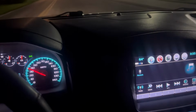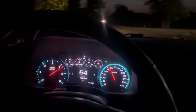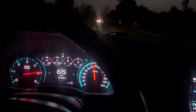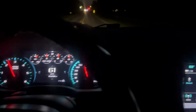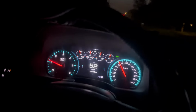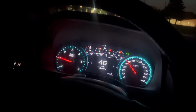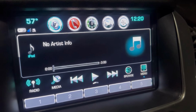All right, right now I'm just driving around letting these batteries charge up. It's at 14.6 right now. Not dropping or anything. I ain't playing no music. Nice little pull. Just driving around, about to head out to my buddy. He wanna hear the alternator installed. So I'm about to go right now. Right, I made it home. It is 12:20.